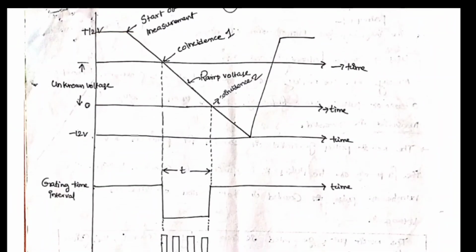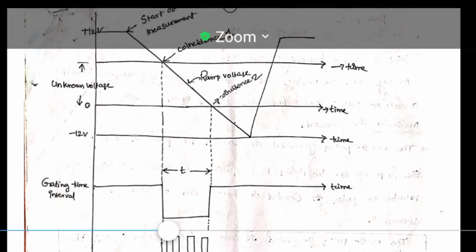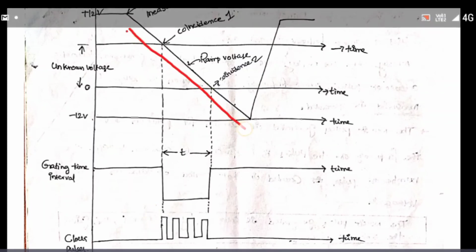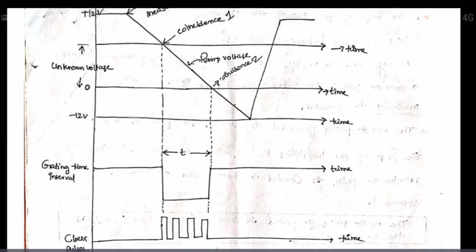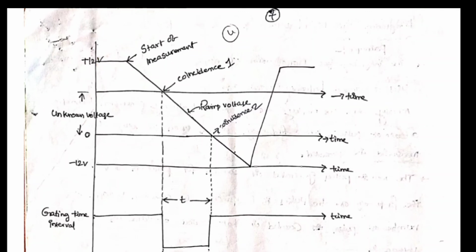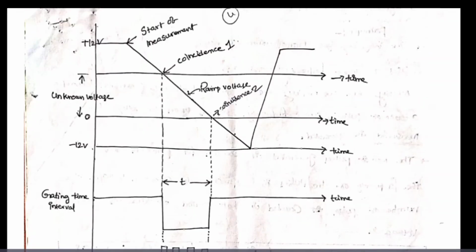First, the negative going ramp is generated. After that, it goes downwards. That is negative going ramp. You know that. At the start of measurement, when the negative going ramp is going to start, at that moment the counter or readout is 0. It shows 0 voltage. That means the negative going ramp has started. Now the negative going ramp meets the unknown voltage at coincidence 1 and coincidence 2, and that means the time elapsed between the negative going ramp touching the unknown voltage, coincidence 1 and coincidence 2. This is coincidence 2. After that, the number of clock pulses will be passed.